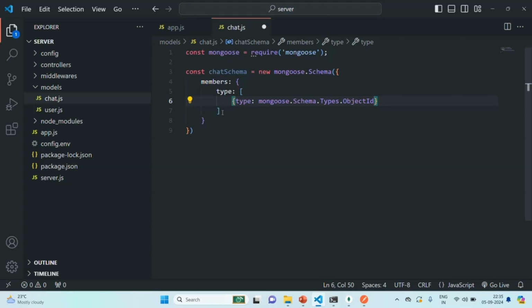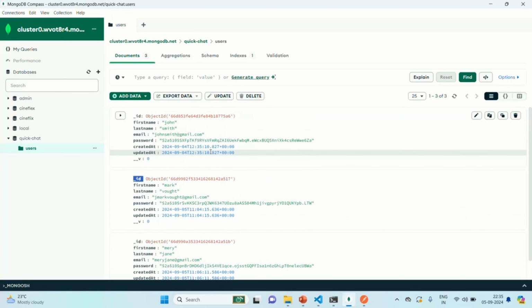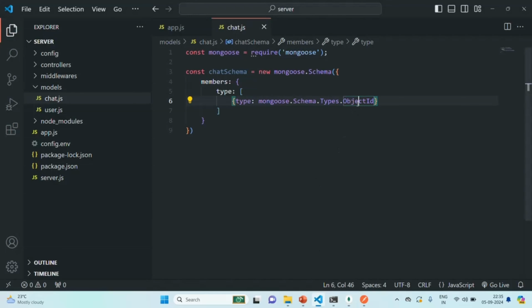If I go to Compass, you will notice that for each user, we have this _id property, which is storing an object ID. So let's say if the chat has started between John and Mark, then in the members array, we are going to store this object ID and this object ID, because the chat has started between these two users. And for this, the type is going to be ObjectId.